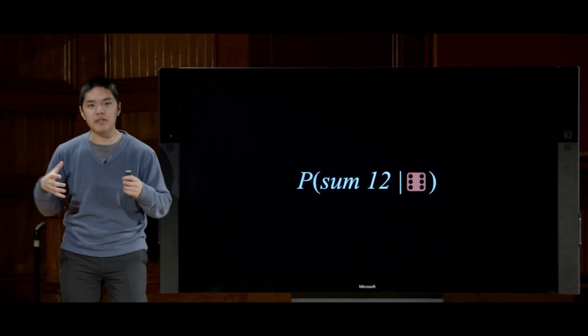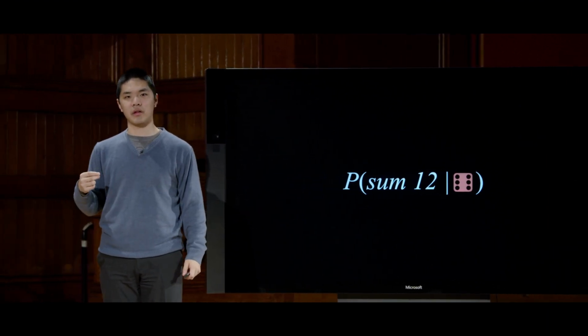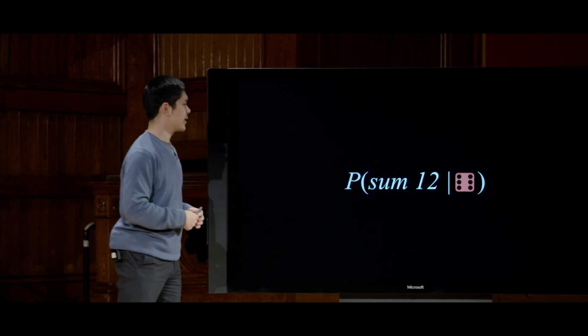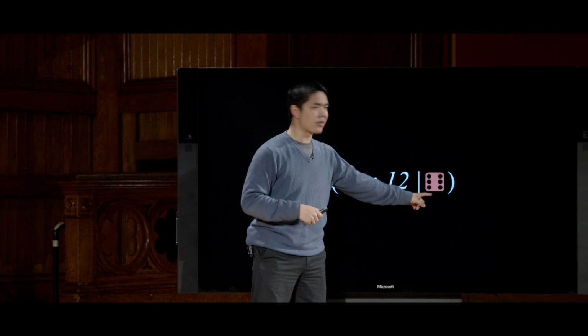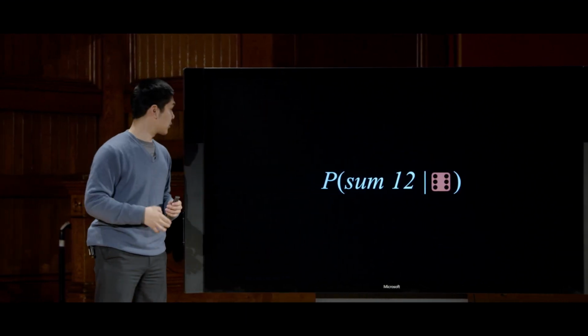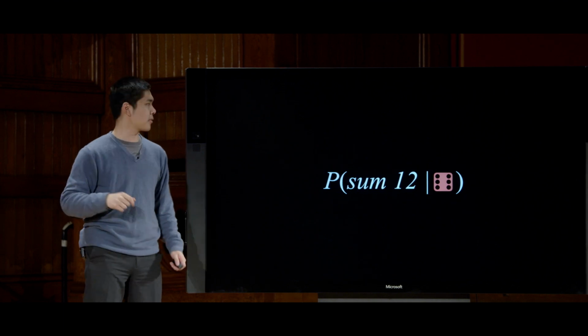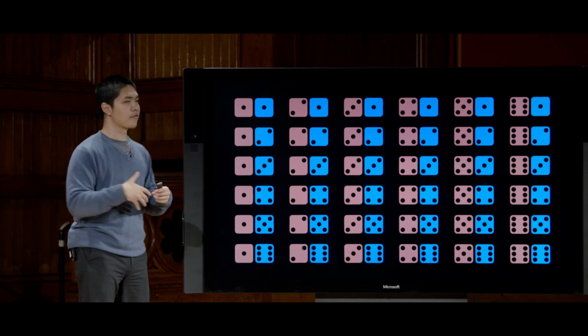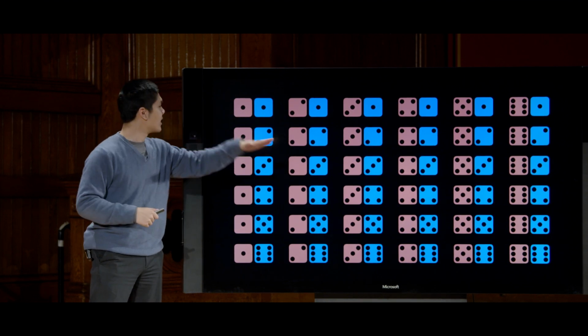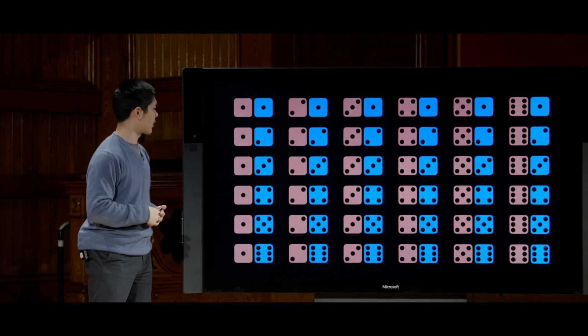So I already have some evidence. I already know the red die is a 6. I don't know what the blue die is. That information isn't given to me in this expression. But given the fact that I know that the red die rolled a 6, what is the probability that we sum to 12? And so we can begin to do the math using that expression from before. Here again are all of the possibilities, all of the possible combinations of red die being 1 through 6 and blue die being 1 through 6.